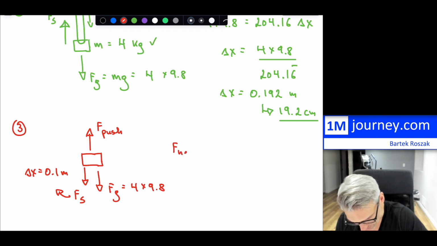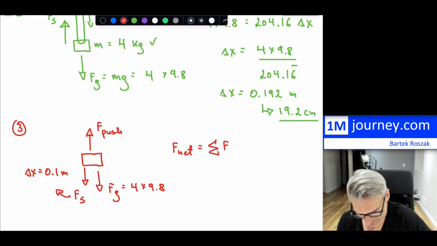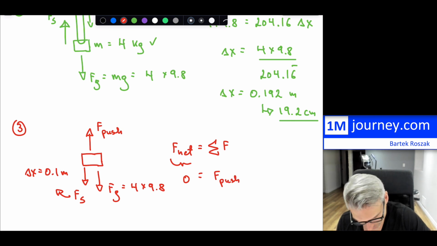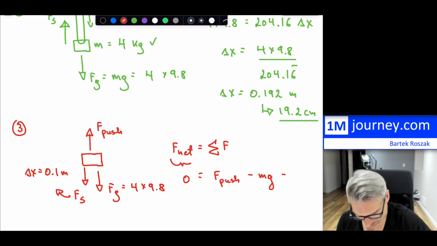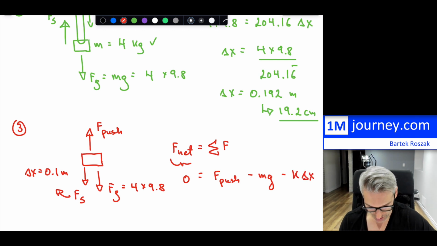So I'm going to put this as F push. You're pushing this upwards so that it just remains in equilibrium, because you're certainly not going to be pulling it down, since those forces are already downwards. So don't forget, F net is equal to the sum of all of the forces that we have. Well, what are all of the forces? First of all, the net force is 0 because it says it's in equilibrium. Then you would have the pushing force. That one is upwards, so I'm going to make that positive. And then the other two would be negative. Your force of gravity, which is just mass times g, and then your restorative force from the elastic band, which would be k times delta x from Hooke's law.